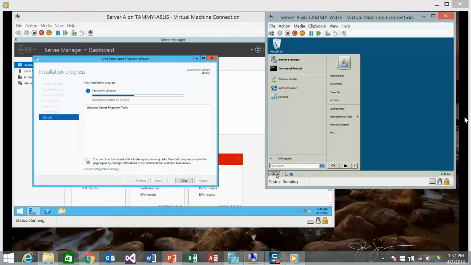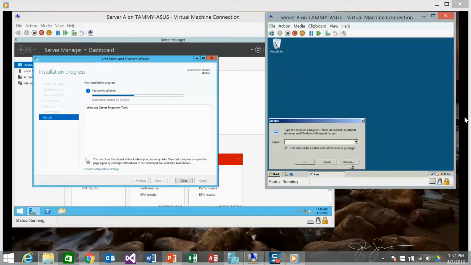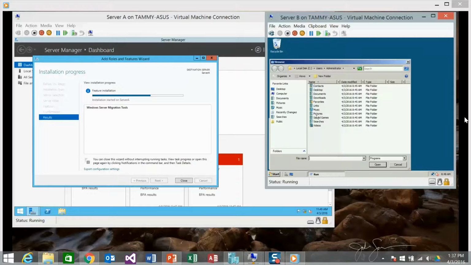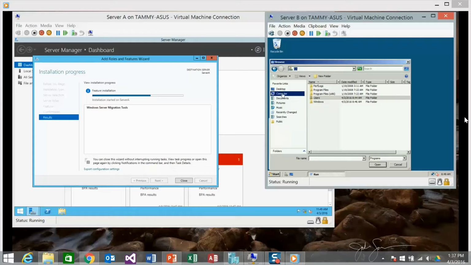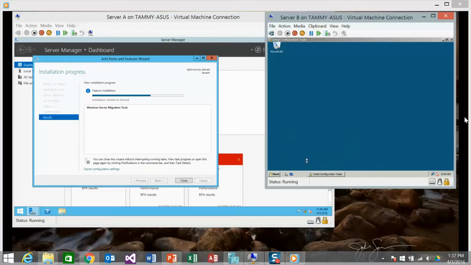So if I click on Start, go to Run, do Browse, and oops, Computer. Here's my ISO disk. Here's my setup file. Open, and then OK.